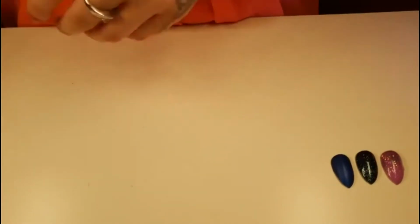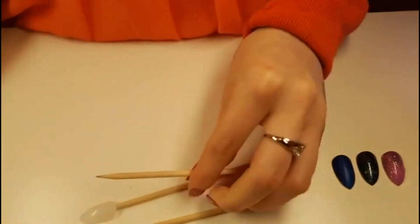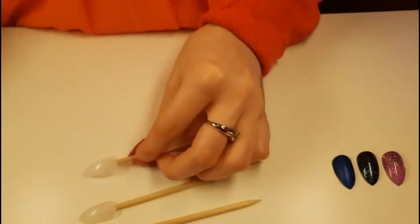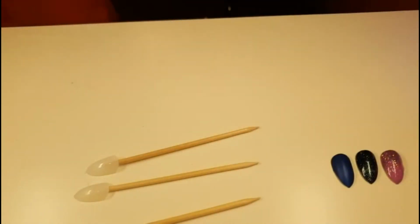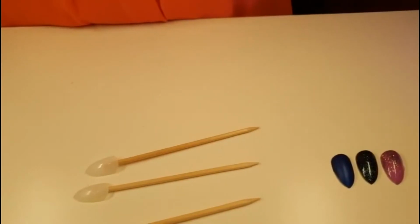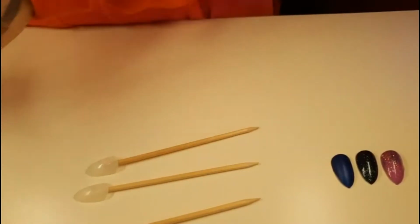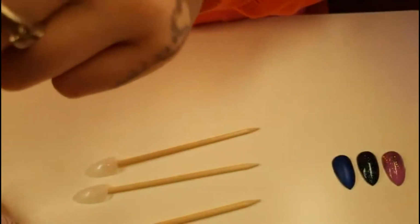Right, my orange top is slowly becoming a sparkly orange top. Now, these two have stuck together. There we go. Right. Let me get them out of my way. That can go over there. That can also go over there. Oh God, they're sticking to everything. Okay. Right, so the next colours that we are going to use, I'll actually do these 3 next.